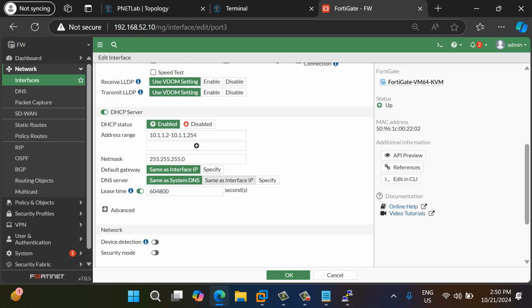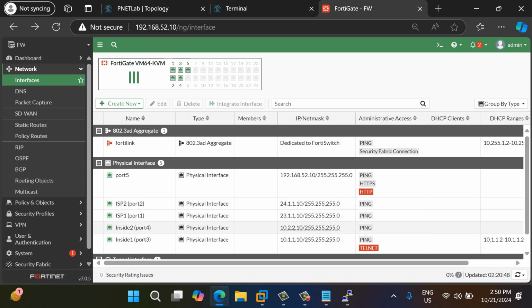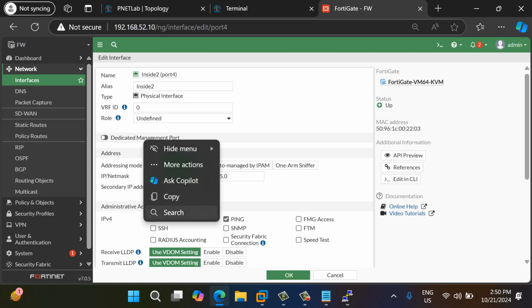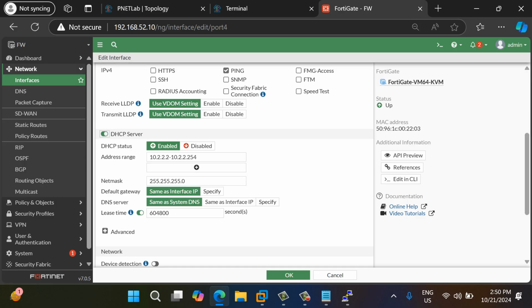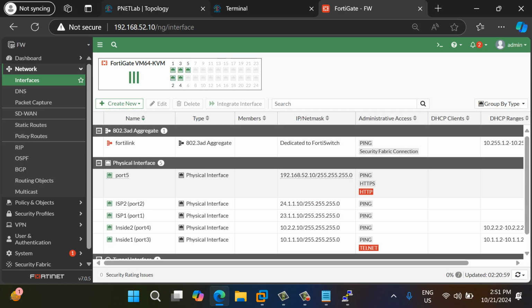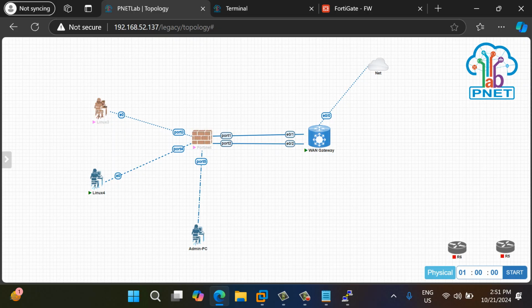Port 3 is done already. Let's go to port 4. All right. So this PC will get IP from the 10.1.1.0 range, and the other will get IP from the 10.2.2.0 range.